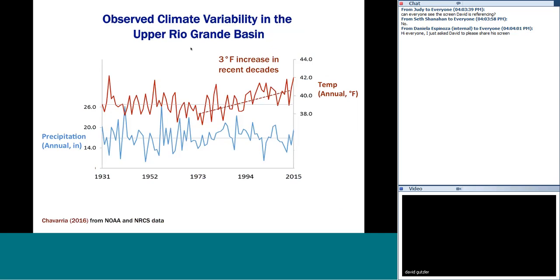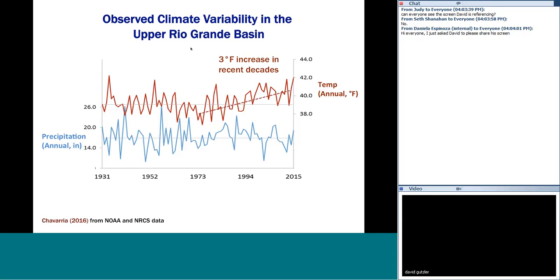So if we look at climate change in the upper Rio Grande Basin, we can show that in this slide, which shows observed annual average temperature and precipitation in the Rio Grande headwaters, which turns out to be a climate division recognized by NOAA. So these are climate divisional averages of cooperative observer weather stations in the Rio Grande headwaters region. What we see is that the temperature curve on the top has been going up with considerable interannual variability, but in these glorious native units of degrees Fahrenheit and inches, there's been about a 3-degree increase in recent decades, which turns out to be pretty similar to a mid-range climate change projection for the 20th century in terms of the rate of change.